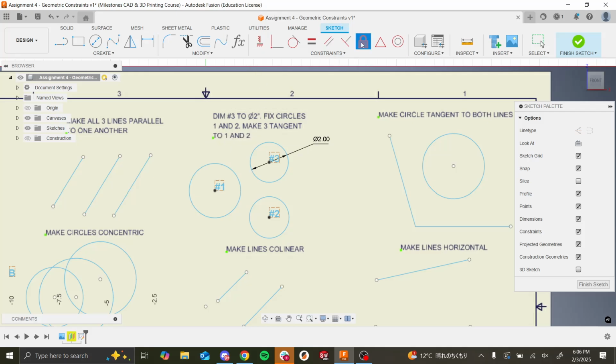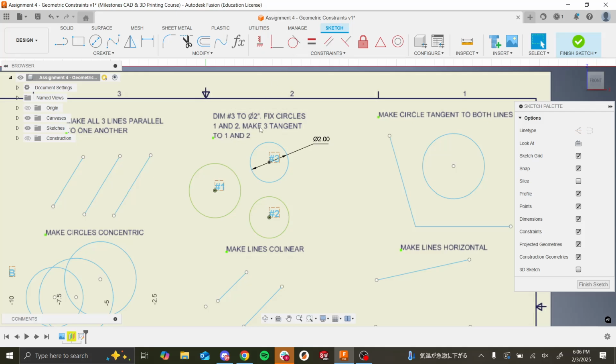Again, I typically don't use this, but it's good to know how to use it. I'm going to use the lock, and then I'm going to click on these two circles. You can see they turn a greenish yellow, and that's just to signify that it's fixed. Now if I try to drag it around anywhere, it just doesn't let me, because it's fixed. These are arbitrary, so that's why they're not really accurate, but that's how you use them.